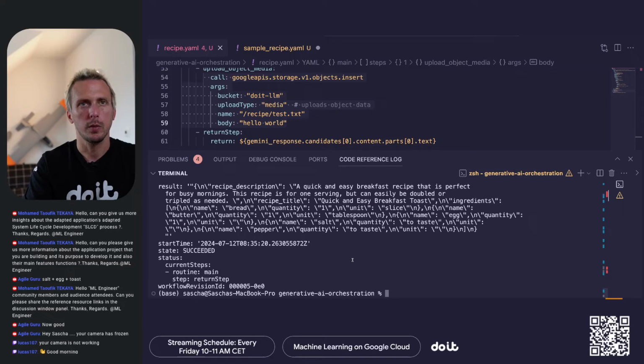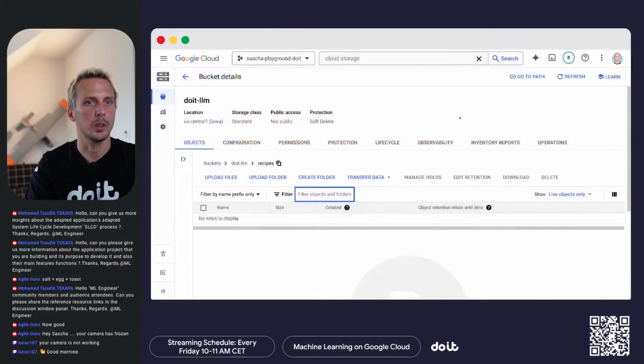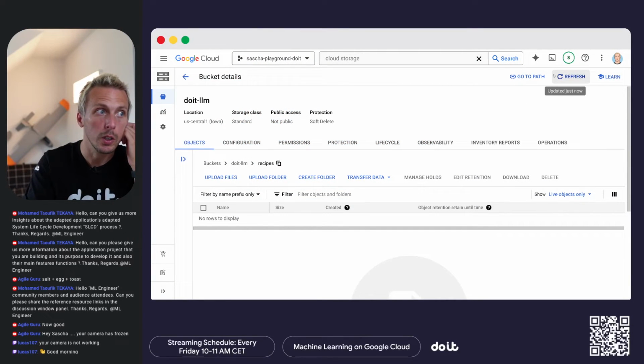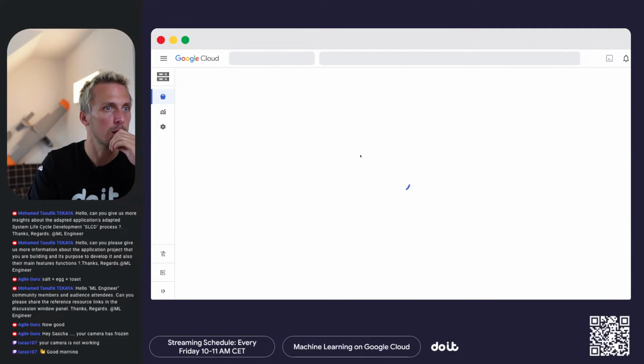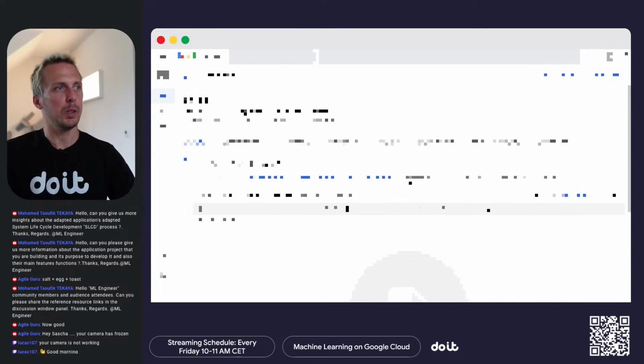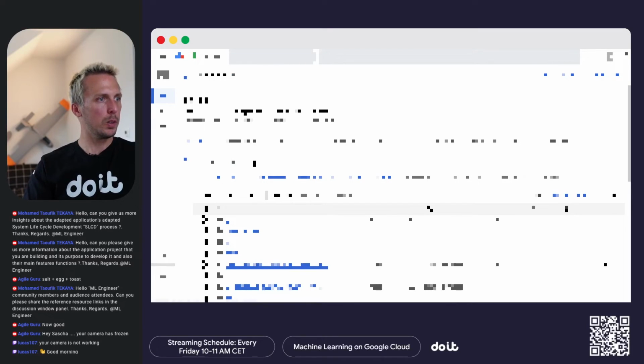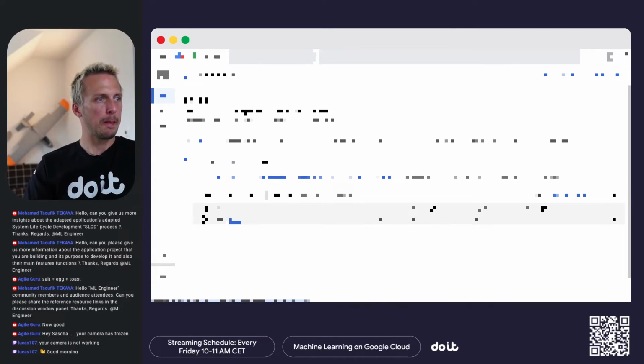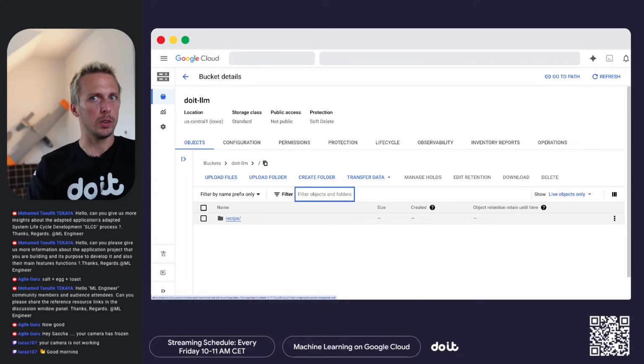All right, I did something. At least no error. Let's go to the bucket. Let's refresh. See if we have something in the recipe folder here. There's nothing. Let me see if it maybe creates it a level up. Right. It created this one here with the backslash.